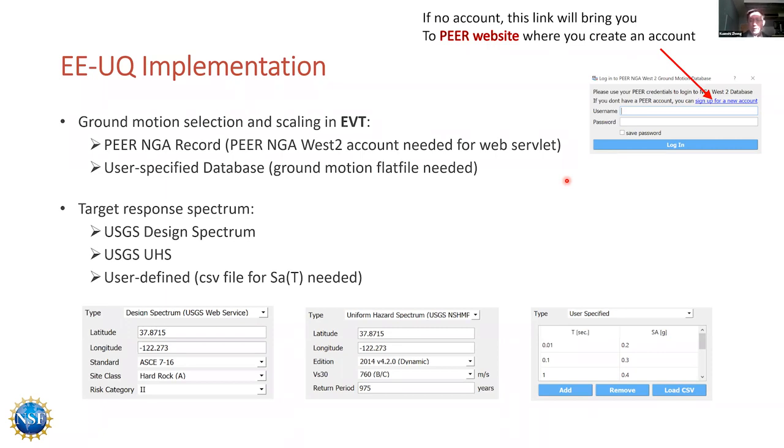The second option is the USGS uniform hazard spectra, which also provides a link to their web service. The last one is the user-defined response spectra. You can upload a CSV file that has two columns, one for the period and the other for the SA value, and then define the target spectra to get into the ground motion selection and scaling.